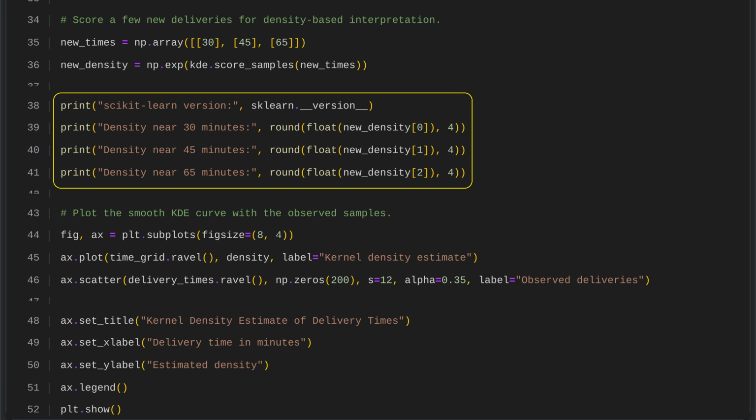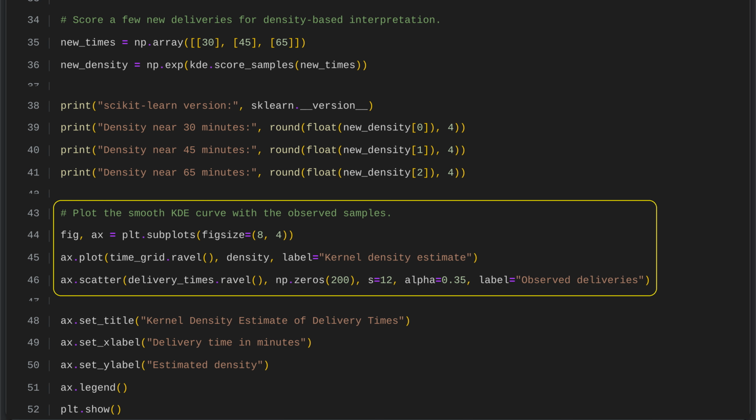The process first checks the Scikit-Learn version to support compatibility and reproducibility. It then estimates how likely delivery times of 30, 45, and 65 minutes are under the model, by converting each log density into a regular density value and rounding the results for readability.